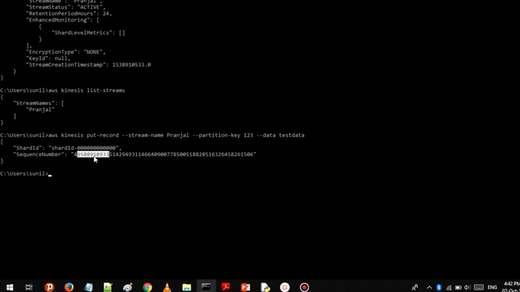Now I'm going to use this shard ID and sequence number. I actually wanted to add some streaming data into it. So write aws kinesis get-shard-iterator.